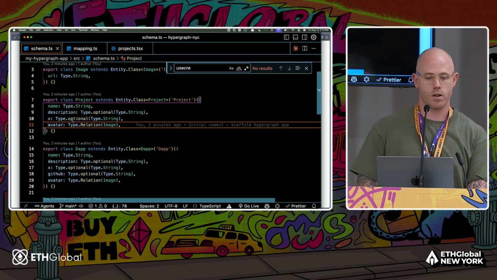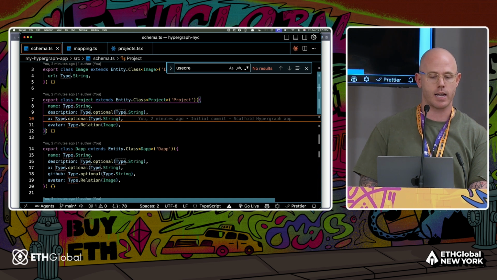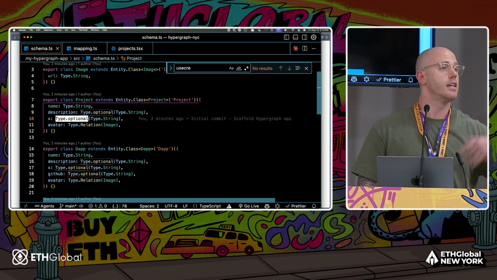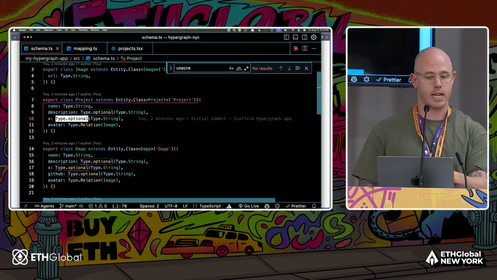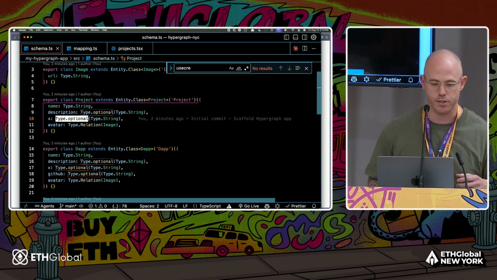And we see right there, when the X is type optional, that allows us to say, hey, if it's not in there, still let the front end run. If this type optional was not there, it would bonk and it would not actually go through.